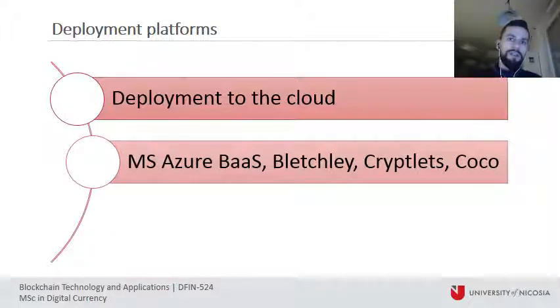We will mention the offer from Microsoft Cloud Azure for Blockchain as a Service, which is an offer which Microsoft has been working on for some time now. They also introduced a new concept called cryptlets, or secure code execution. You could say a way for a secure execution of smart contracts. And finally, there is the Coco framework, recently announced by Microsoft. Can you guess what Coco stands for?